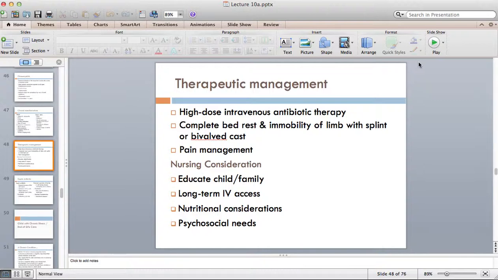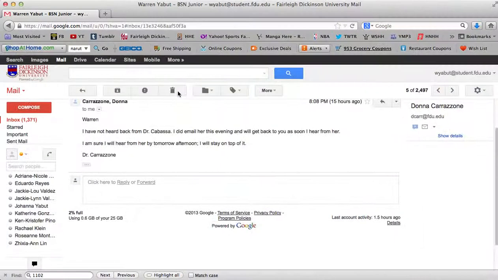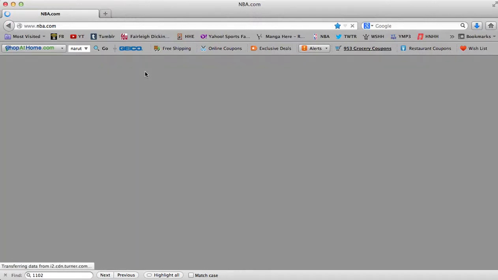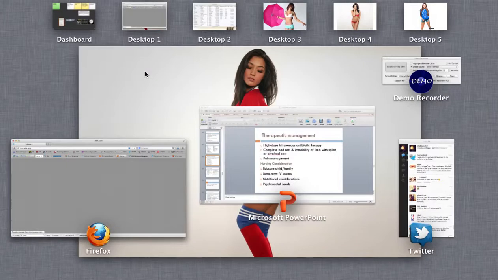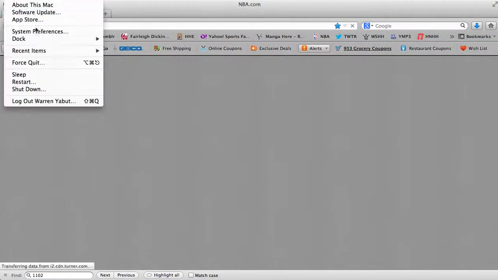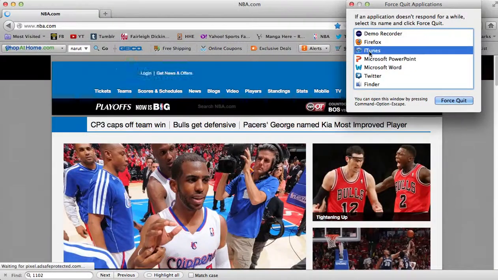Septic arthritis, as the name implies, is infection of the joint by bacteria. Again, our friend staph, or it could be Haemophilus influenzae, or it could be strep. Again, we're looking at IV antibiotics to treat it.